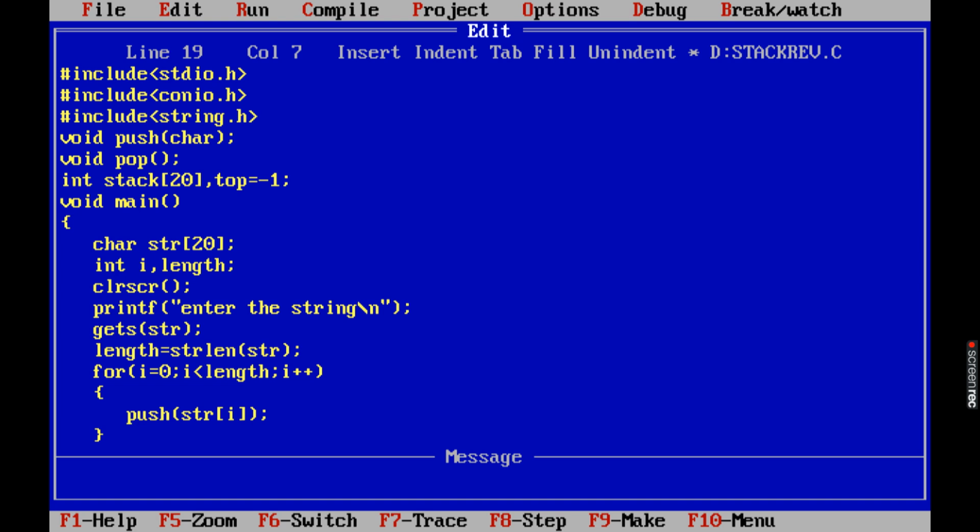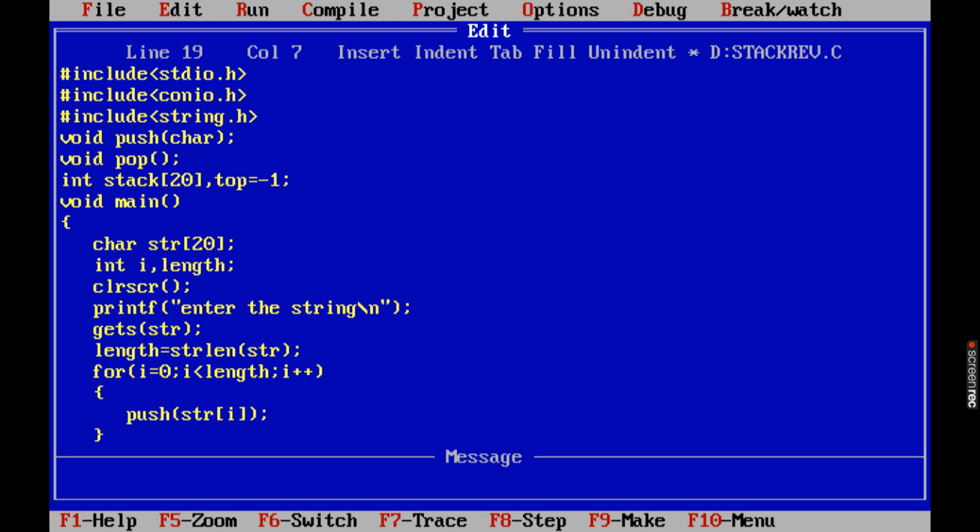For example, i value is 0. Okay, 0 less than length of the string. Condition true. If the condition is true, push str of 0. That means whatever the character that is present in index 0, that character is pushed into the stack.